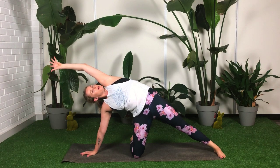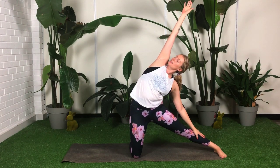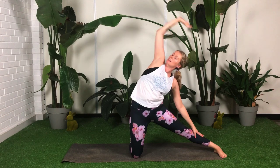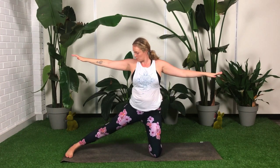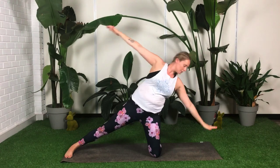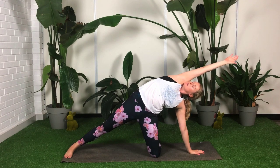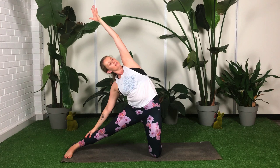On your next inhale, using your core strength, coming all the way up, arms along, and then reaching over towards the left. Again, bringing that right arm nice and close towards the ear. Inhaling the arms out long, bringing that left knee in, taking out that right foot, pressing the outer edge into the mat. Coming down, placing the left hand on the mat, bringing that right arm nice and close towards the ear, really pressing down through that foot. Inhaling, using that core strength, lifting up, reaching over towards the right for our gate pose.